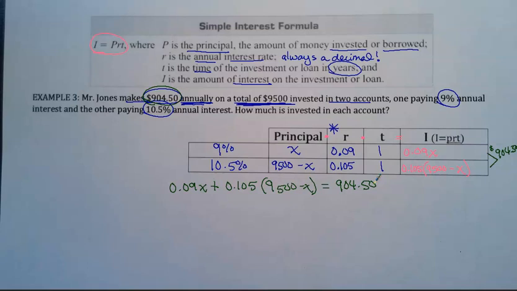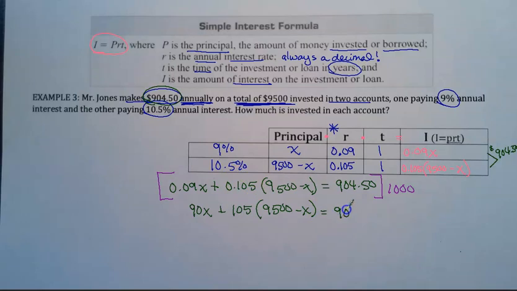Now, if you're using a calculator, you can go ahead and use your calculator. If you don't have a calculator, I want to remind you of a technique to solve this. You remember you can clear your decimals out of your equation if you multiply by 10 or 100 or 1,000 or 10,000, whatever you need to move all your decimals. In this case, the 0.105 is my largest, so I would need to move my decimal 3 places. So I would multiply by 1,000 to clear those decimals, which would make my new problem 90x plus 105. Remember, I don't multiply inside the parentheses, just distribute it to the number outside.